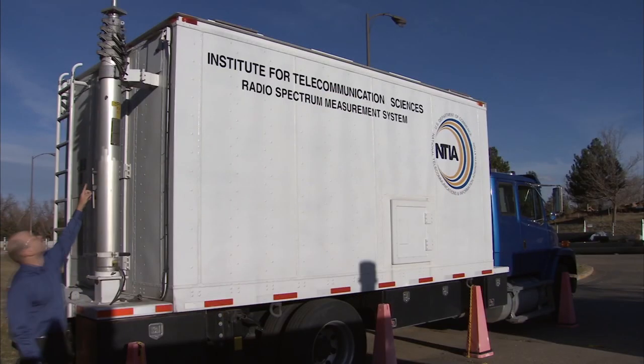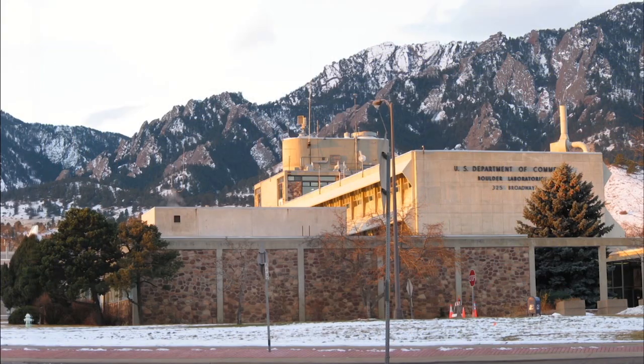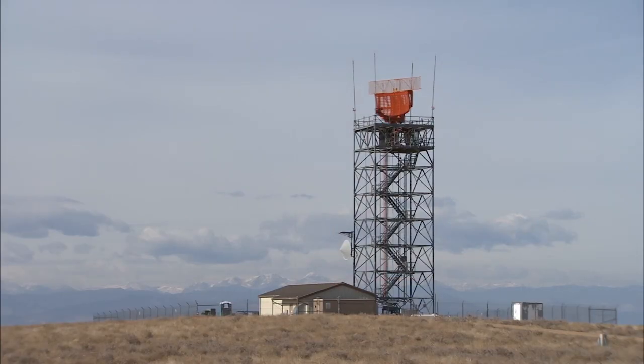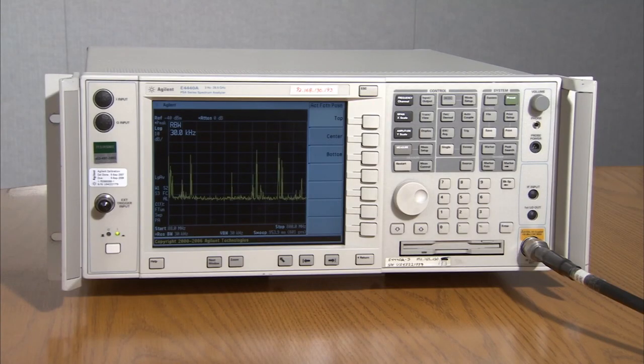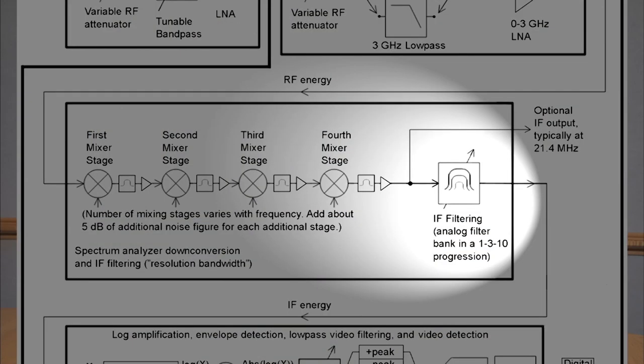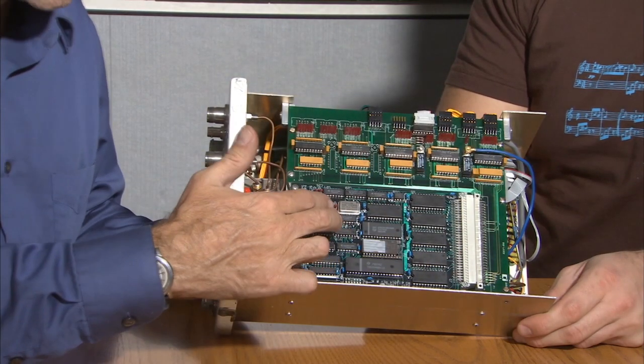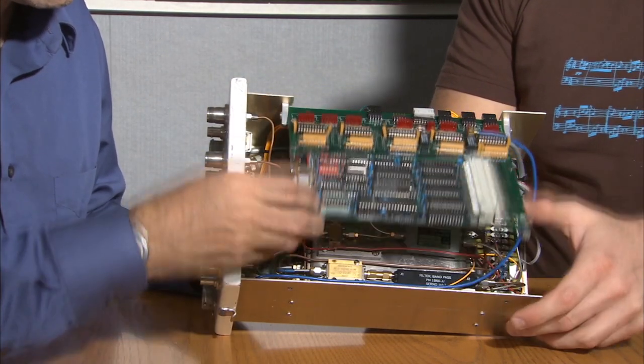I'm the head of the Telecommunications Theory Division at the Institute for Telecommunication Sciences, a laboratory of the National Telecommunications and Information Administration, NTIA, located in Boulder, Colorado. Over the past 30 years, we've developed a series of techniques for measuring emissions from various types of radio emitters. In particular, we've developed techniques for measuring emissions from radar transmitters. In this series of talks, I will begin by describing the fundamentals of RF measurement techniques, and I will culminate the series by describing our techniques for measuring emissions from radar systems, techniques that hopefully you can implement yourself.